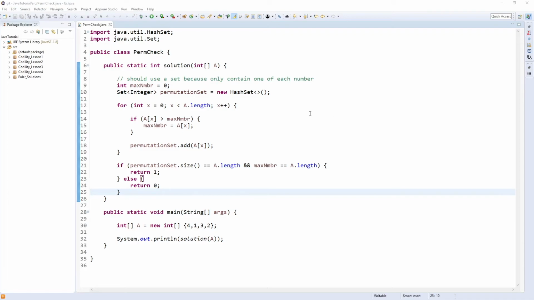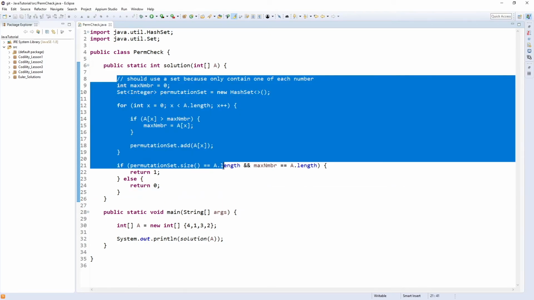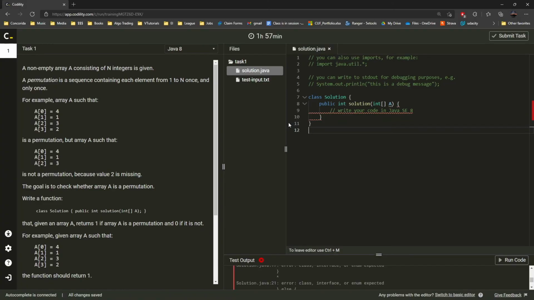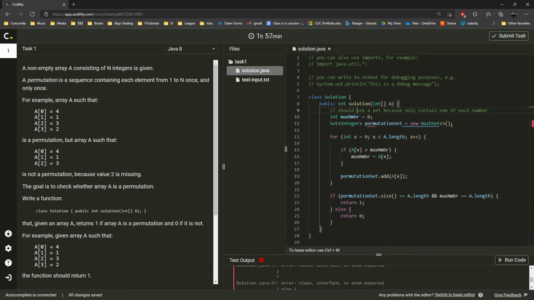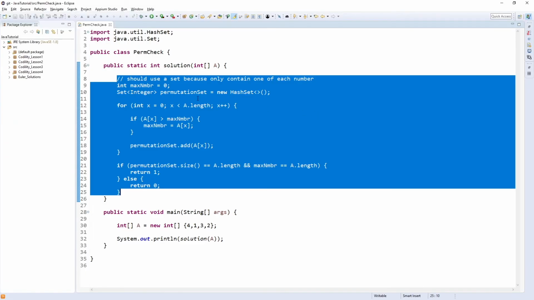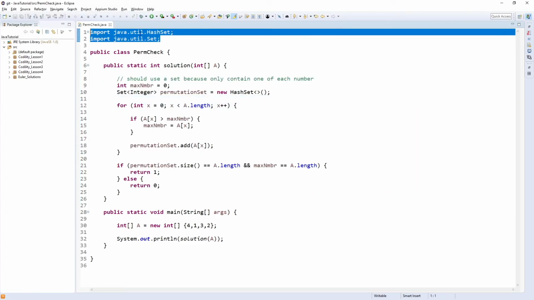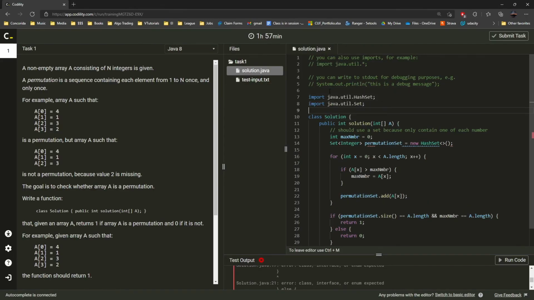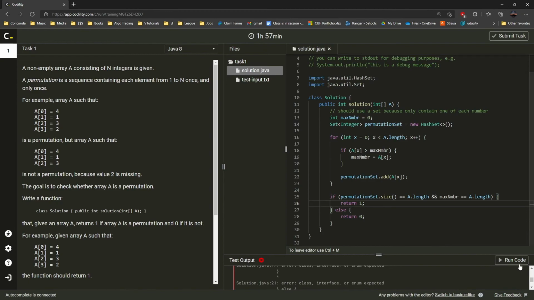Okay, so now that we finished testing the solution in Eclipse, we're going to copy it over to Codility and check that our solution works out. So we can just copy this part in the middle of our function and go over to Codility. We'll copy it right into here. And now we just have to import also these guys here. We'll just put that on top. We get no errors here. So if we run the code.